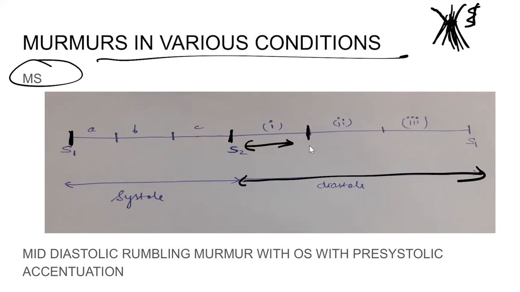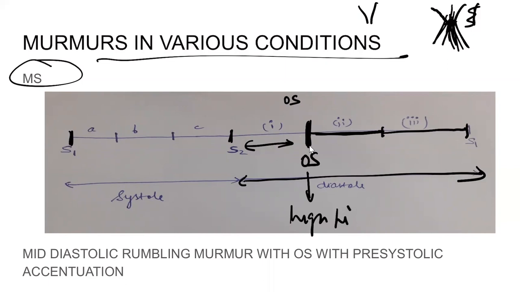Then at this point, we have opening of the mitral and tricuspid valves. Then this is the passive filling phase and this is the active phase. Clear? So at this point we have opening of the mitral valve. Since the patient has mitral stenosis, we have a sound because of opening of the mitral valve, which is known as the opening snap. The opening snap is a high pitch sound, that is, we can listen to it with the help of the diaphragm.